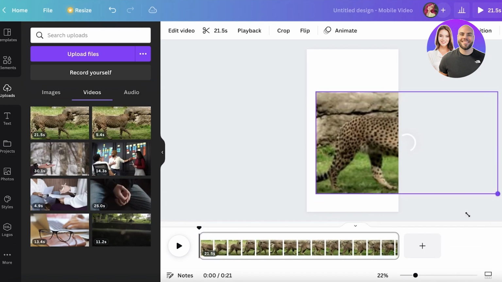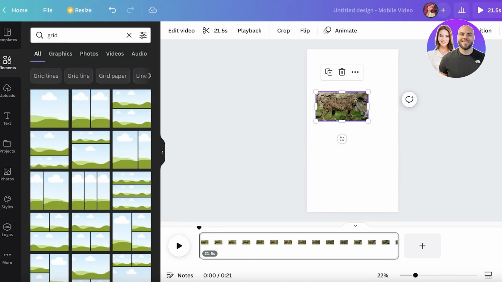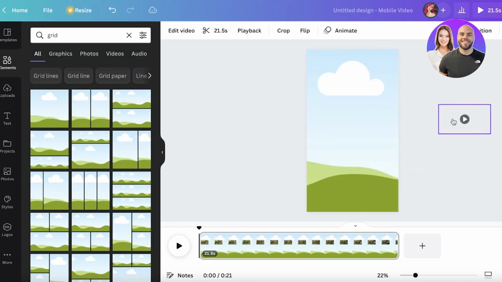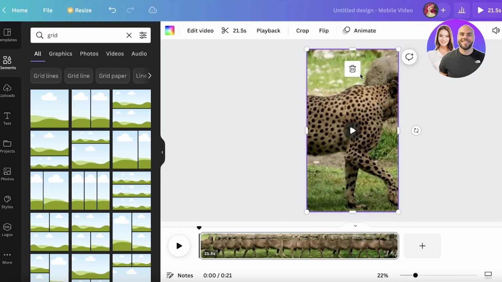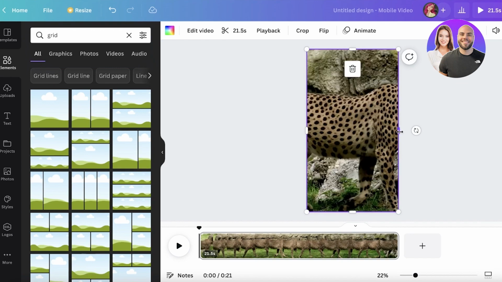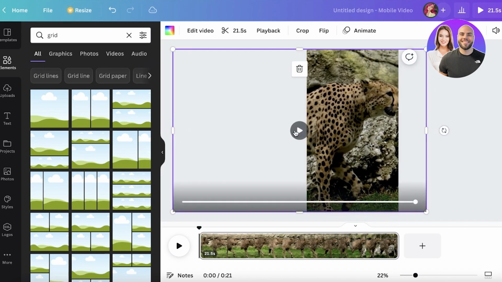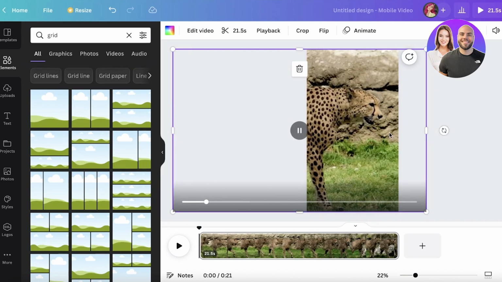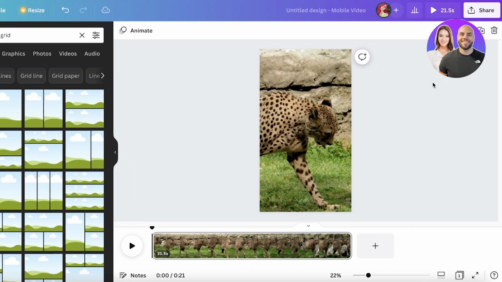So I will expand the video, or you can also go into your element section, search for a grid, and take a grid and place it above so your video fits better into the grid. So we're just going to fit our video into the grid like so. And then you can just place the grid however you want it to be placed, like this. So if you want to move anything around, you can move the grid, and this will just help you in placing the video accurately into the section. Now, once I've done that, I will simply lock this video so I can place the rest of the elements.